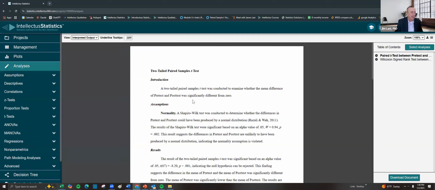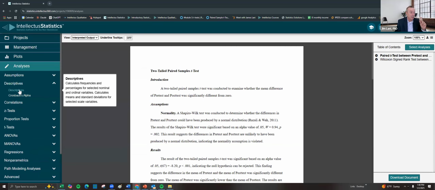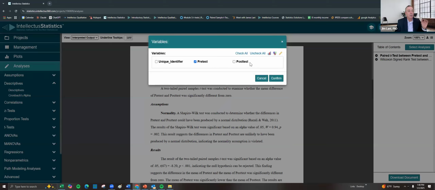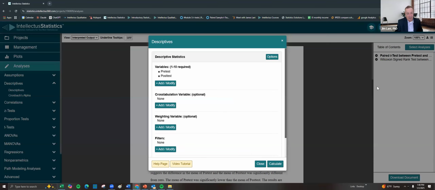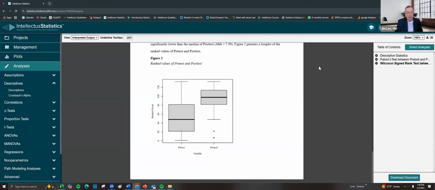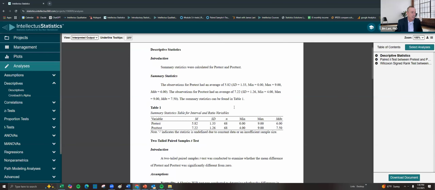You don't need me. The one thing I would have done is I would have run descriptives on all of my variables of interest. Because if the min and max is 0 to 9, if I have a 10 here or 99, I want to correct that observation prior to running my t-test.